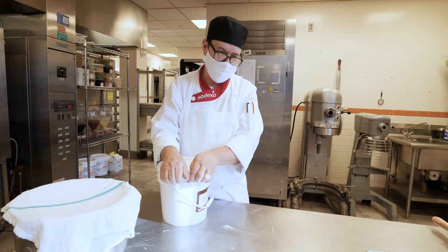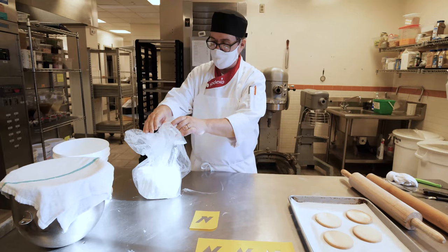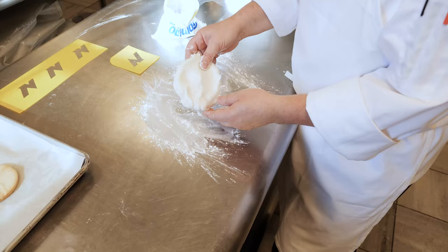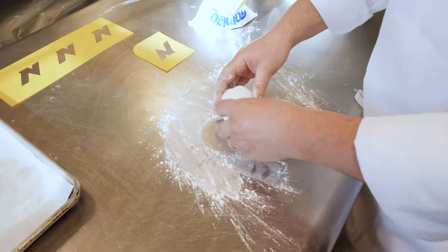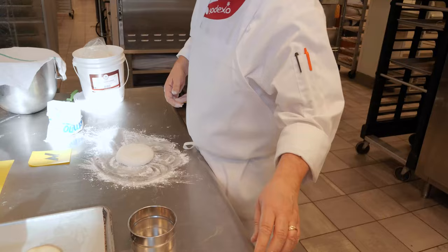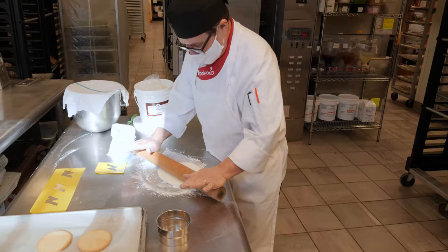In order to speed up the decorating process I've made a stencil — this is just the logo from the school. Rolled fondant is literally a type of paste made with just sugar. What I want to do is just knead the paste to get it a little bit more pliable, but also to get rid of the thin crust on the outside of the paste, and then we're going to roll the dough out.